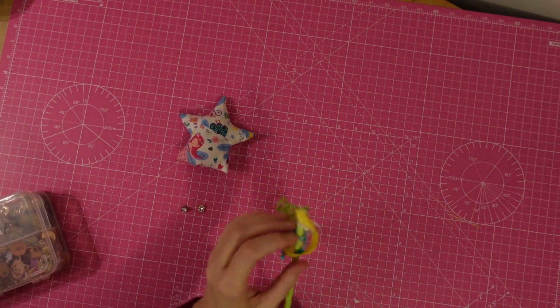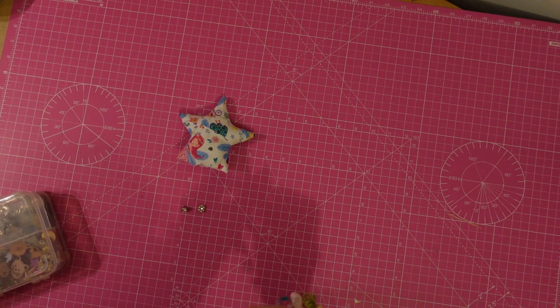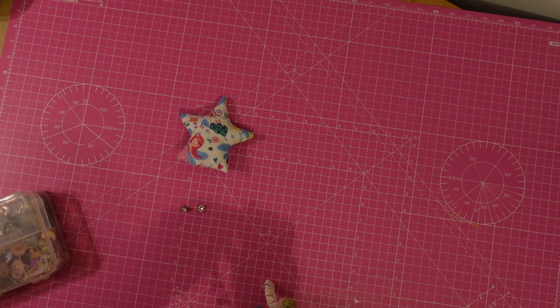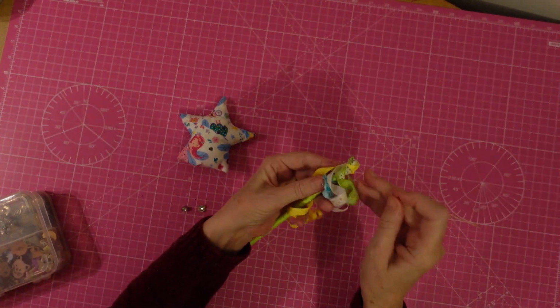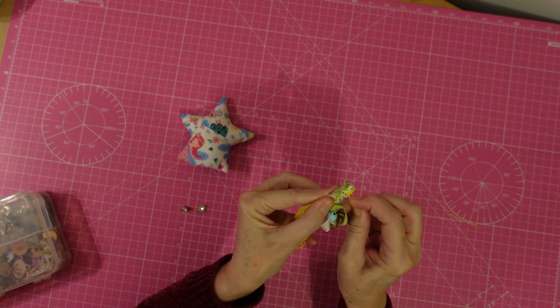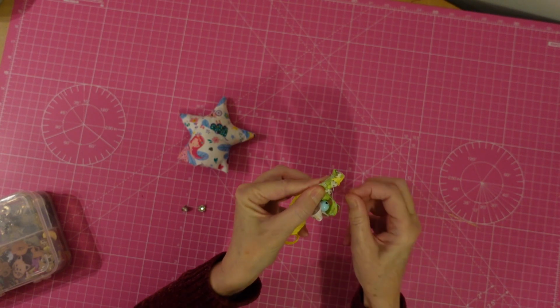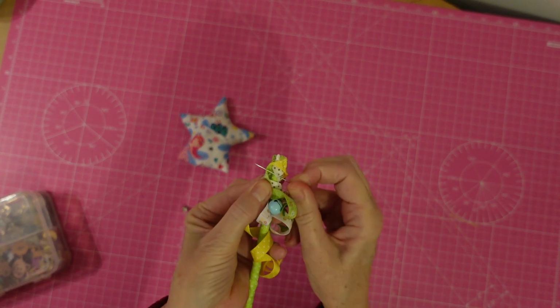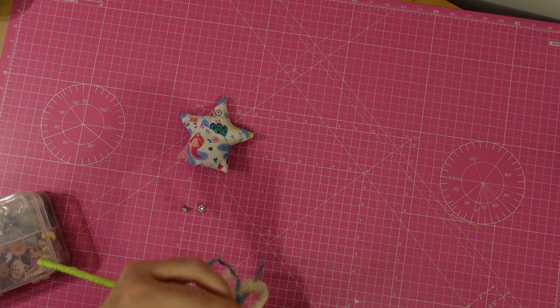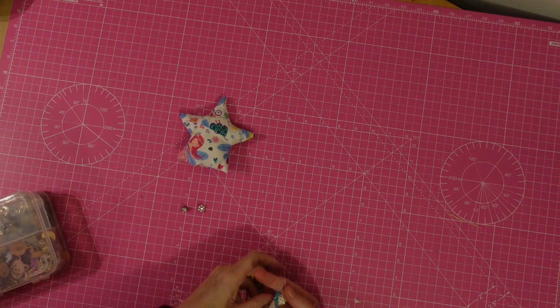So I'm just going to put in a few staying stitches. I'm just going to basically stitch all the ribbons together. So I popped a knot on it. I'm just going to come around and I'm going to stitch them to each other and stitch underneath. So I'm going to make sure it goes into that ribbon, which is right underneath, which we glued on. So I'll just keep going around, pushing the needle into that ribbon. Hopefully you can see that through there, and I want to do about 10 stitches or so just to make sure that stays fastened.